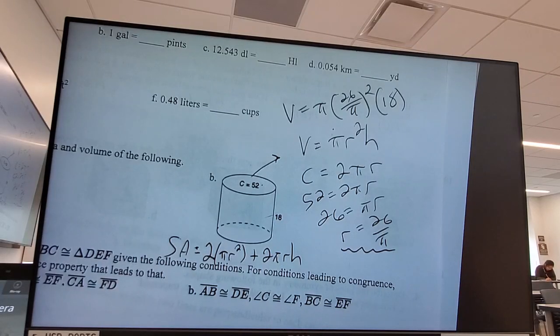So remember, when I give you the key, I did that one wrong. In my rush, I just saw that as diameter is 52, I think. But that says circumference is 52, so you've got to take a second to figure out the radius. You've seen a problem like that before from me, where I gave you the circumference and you had to figure out the radius.